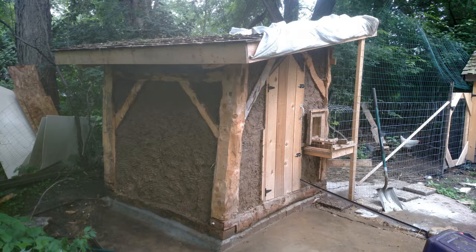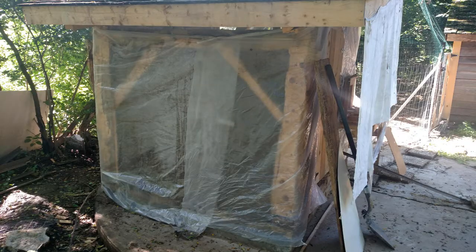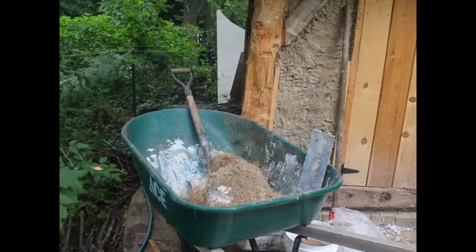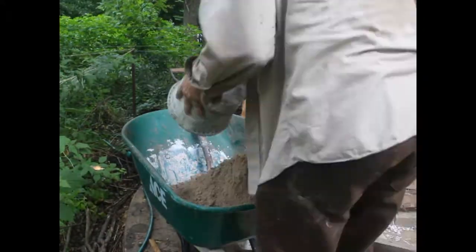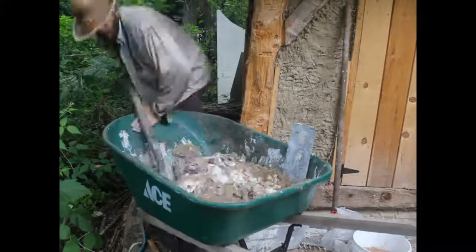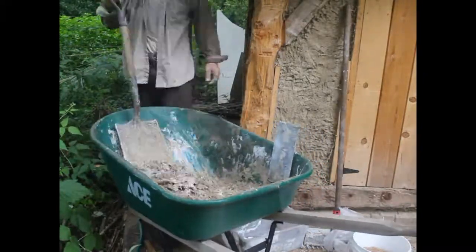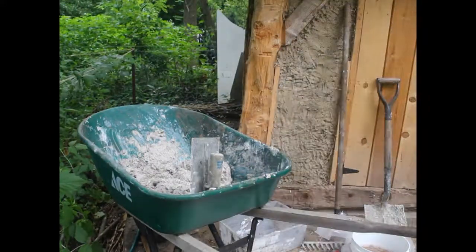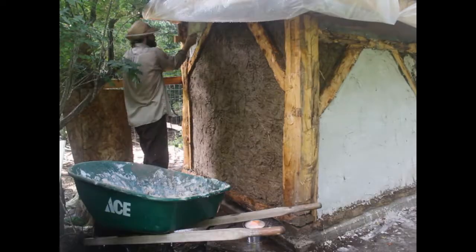Next came the plaster, which relies on hydrated lime. Because I didn't have hydrated lime sitting in a pit for 20 years like old plaster workers used to, I bought hydrated lime type S at the hardware store. I mixed that 50-pound bag with about two gallons of water — enough to make it about as thick as toothpaste — put it in a bucket and covered it with water to keep oxygen out. Over time the granules of hydrated lime soak up water and become a different chemical. There's a discussion on the blog where I cover the chemistry: how it goes from limestone to quicklime and back to limestone when exposed to air.